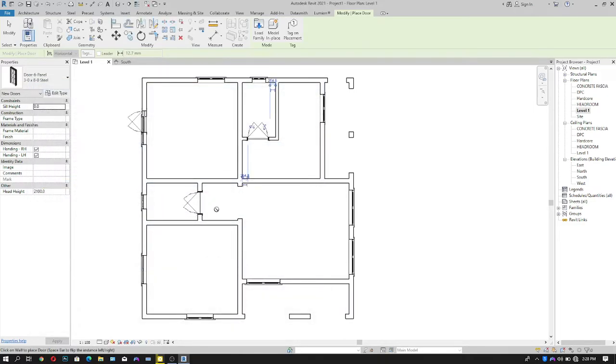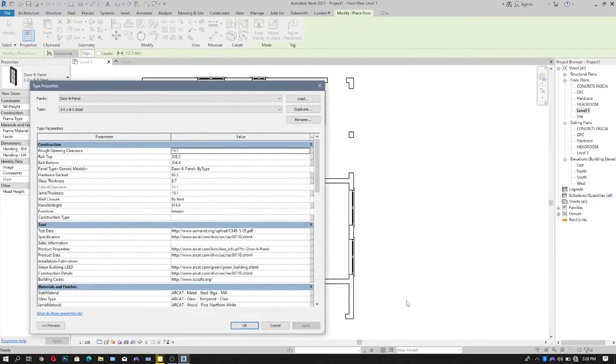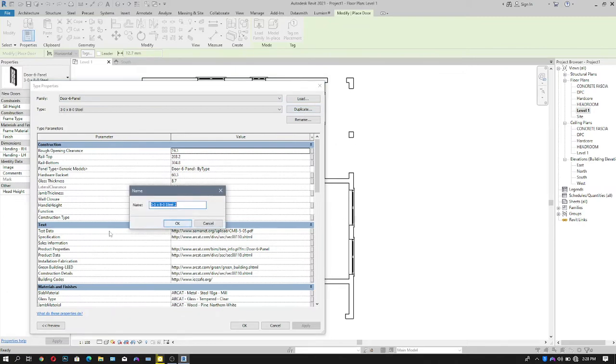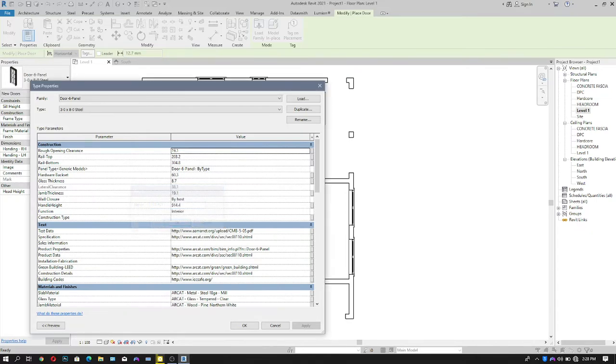Sorry, I forgot to duplicate it, so you press your Ctrl Z, edit type, duplicate, and type in bedroom slash kitchen.